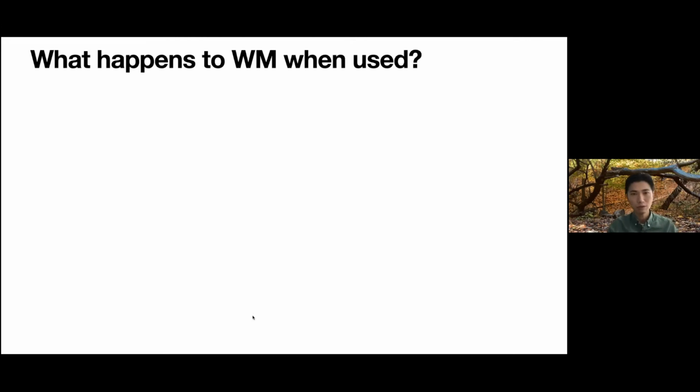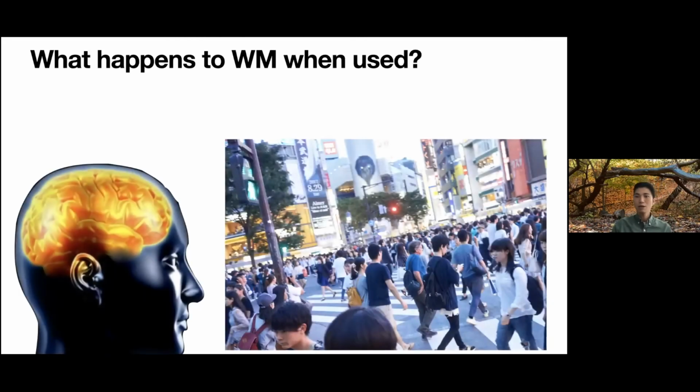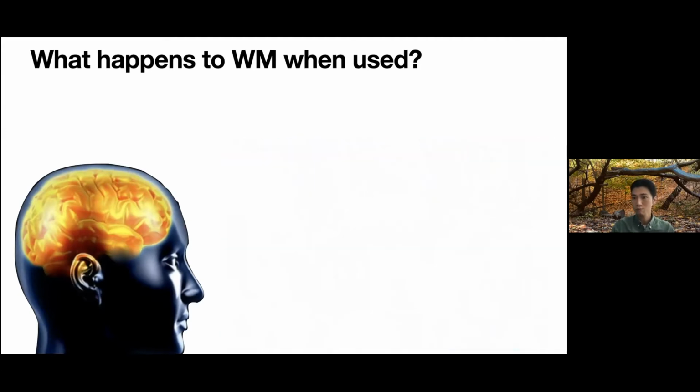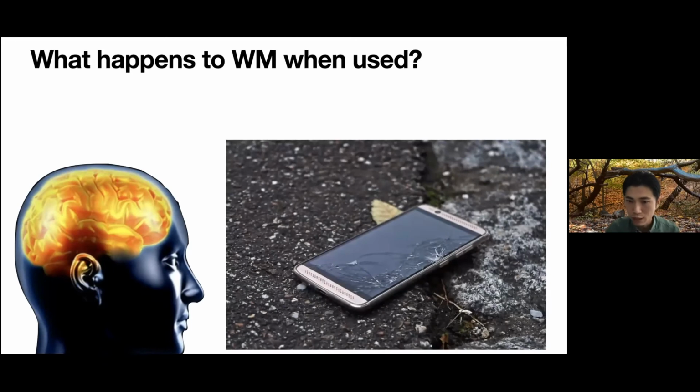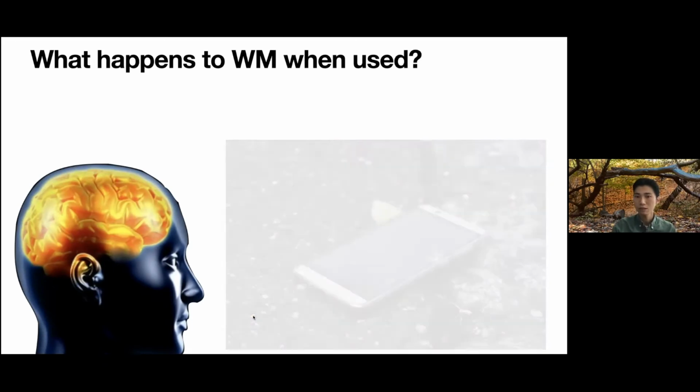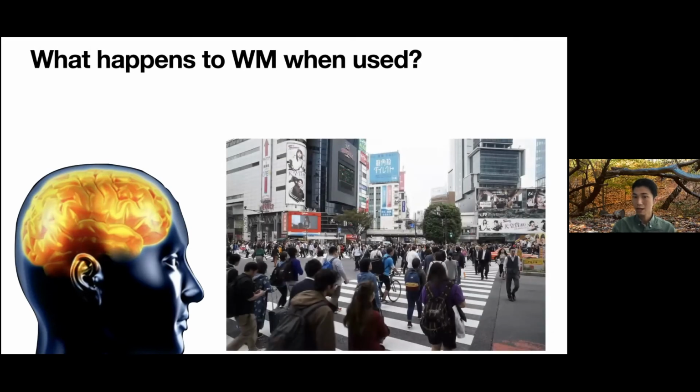Just to illustrate that point, let's consider the following example. Imagine you are walking on a really busy street and waiting for the signal to turn green. Right at the moment when the signal turns green, you realize that the guy in front of you drops his phone from his pocket. As a good citizen, you run up to that phone so that you can return it. But the moment you look up at the street, you realize that the guy took off without noticing that he dropped the phone.